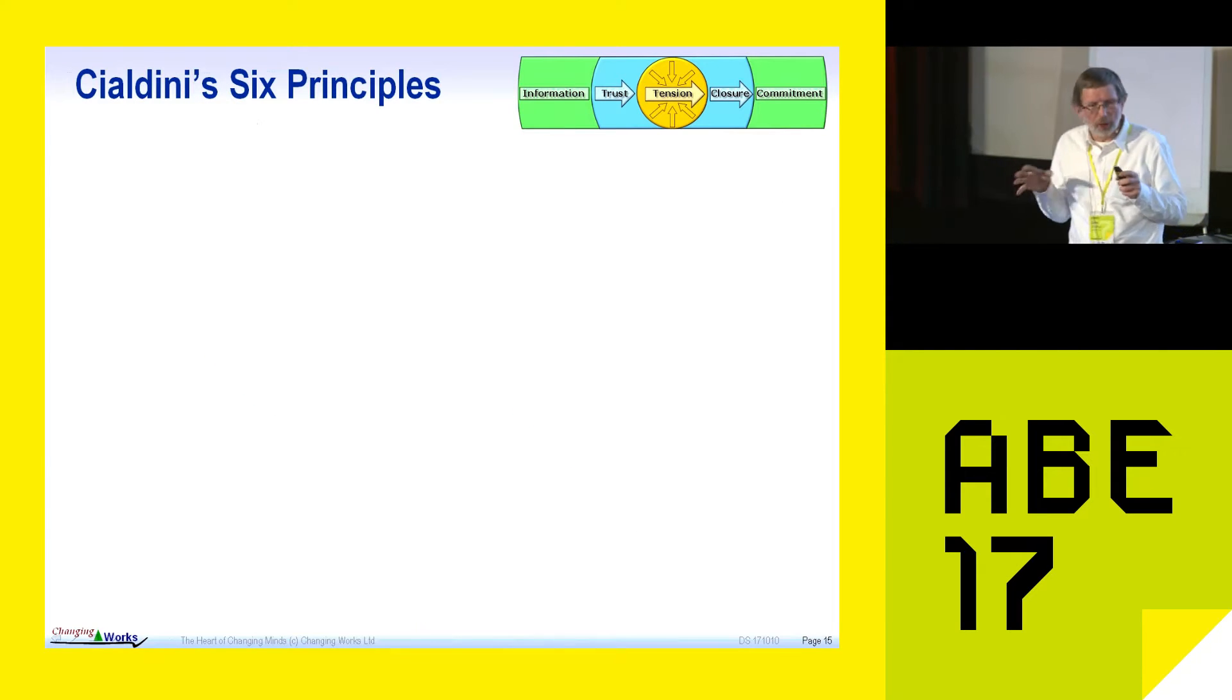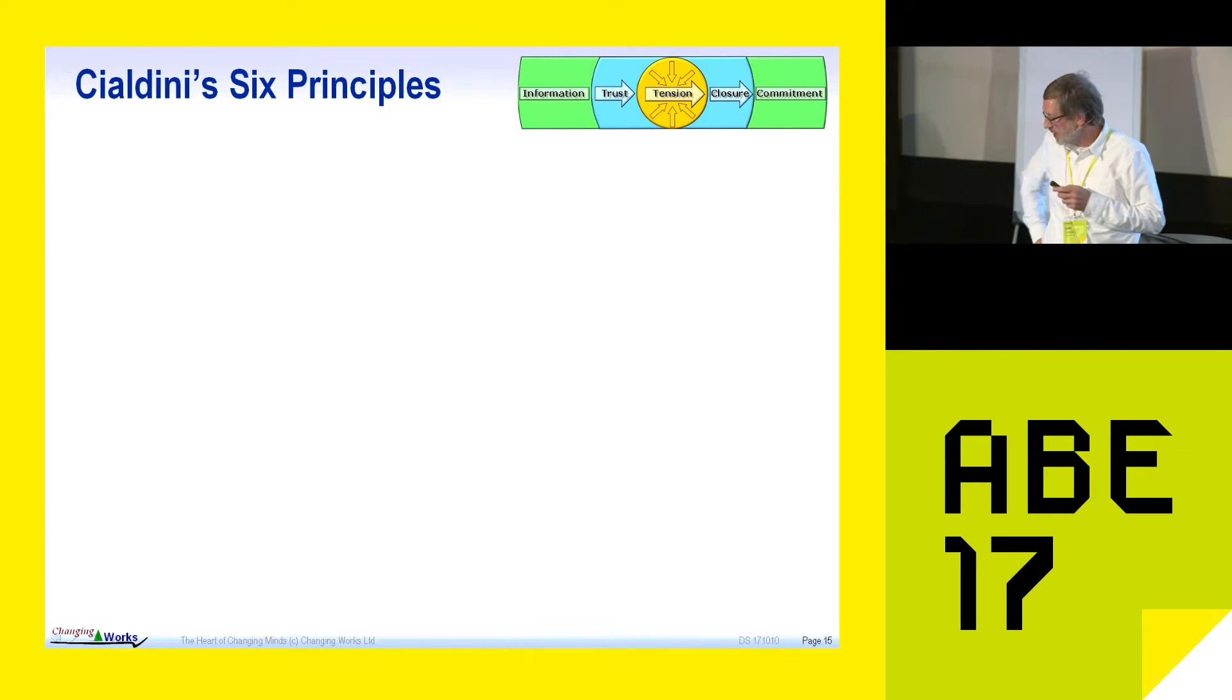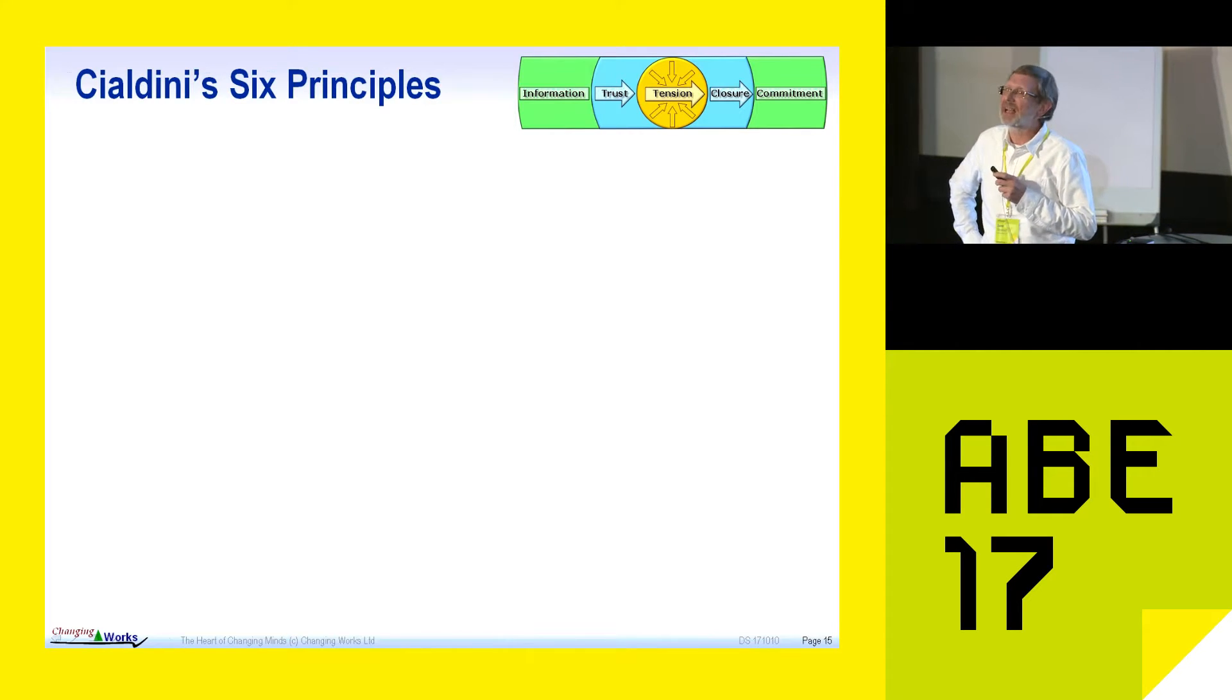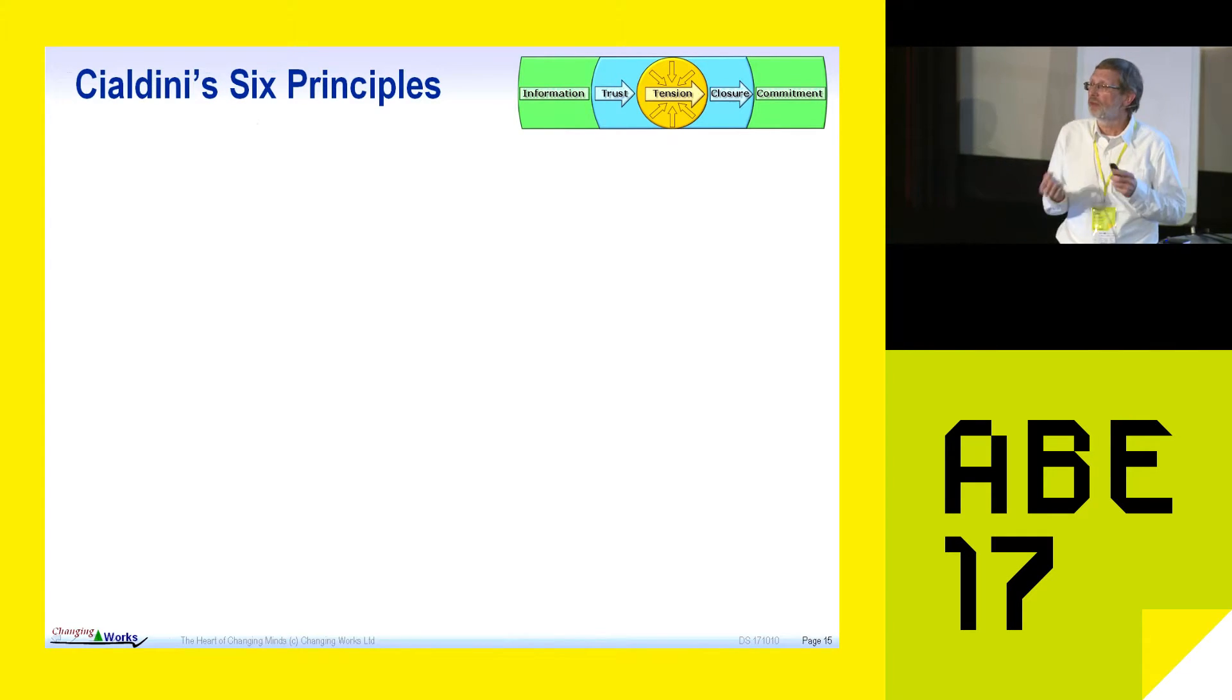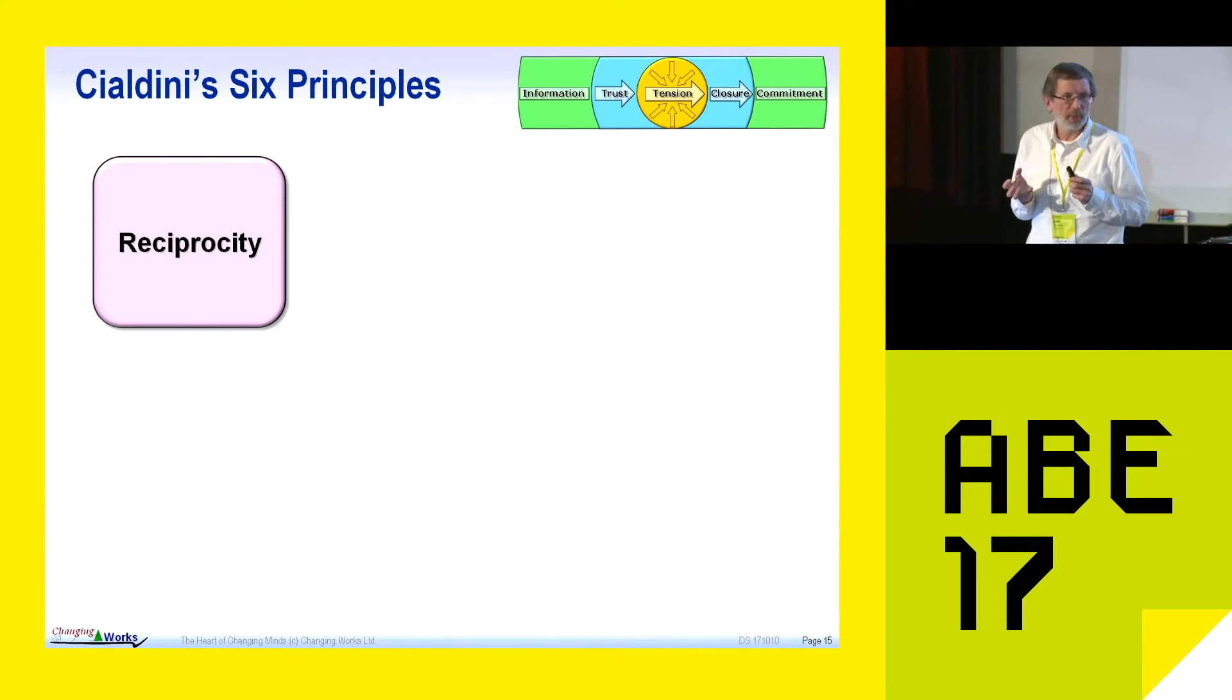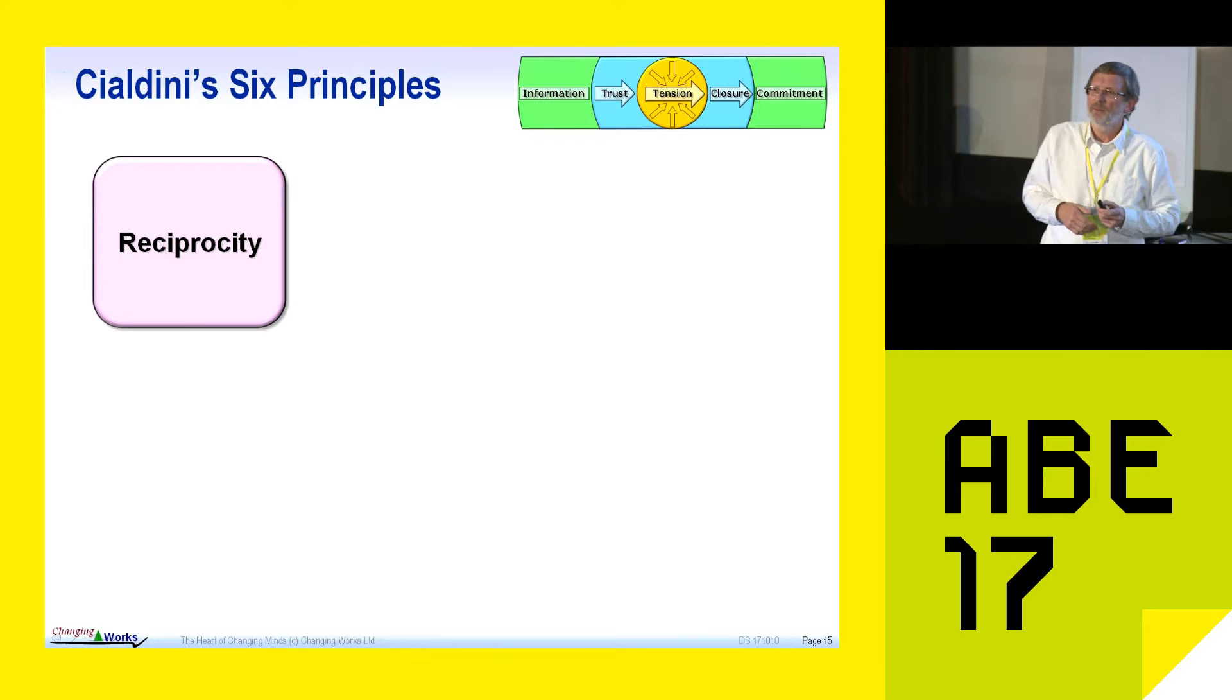So let's look at some of the models out there of persuasion. These are some of the classic models. You may well have seen a number of these, and where this all fits together. Robert Cialdini wrote an excellent book called Influence. If you've not read it, I can well recommend it. It's very readable, very nice, very good book. First thing he talks about is reciprocity. There's a social rule that says, if I do something for you, you've got to do something back for me. And you will feel the tension of that. You know, you know you're obliged to people. Obligation is about tension. So that's used a lot in persuasion.